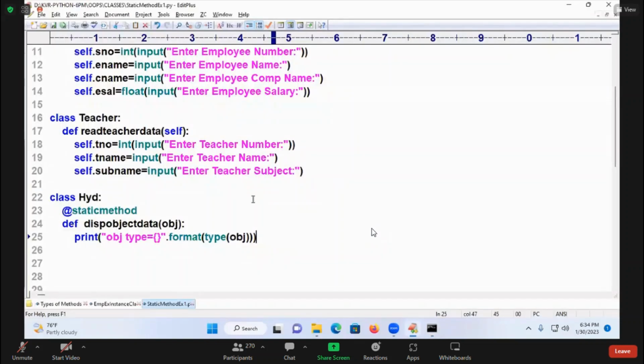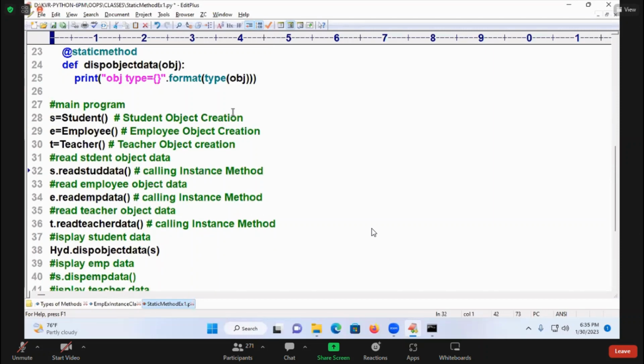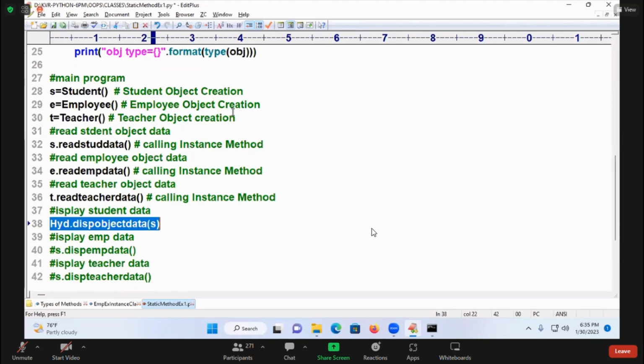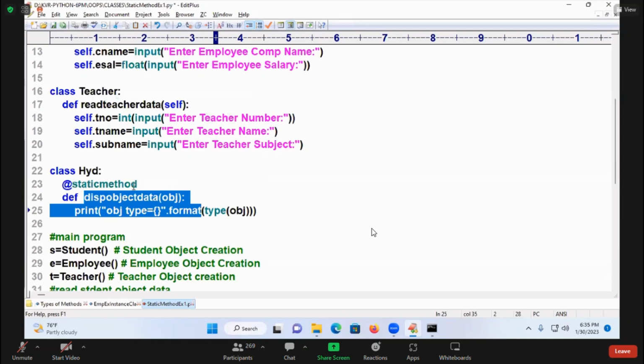Right. Similarly, you come down, slowly. One more time, I will write it. Display which data? Employee data. What are you writing there? E. Next you come down. What are you writing there? P. What is this? Hyderabad is a class which contains a common function which takes an object of the same class or different classes. Different classes' operations are done in the method of some other class. That method is known as which method?